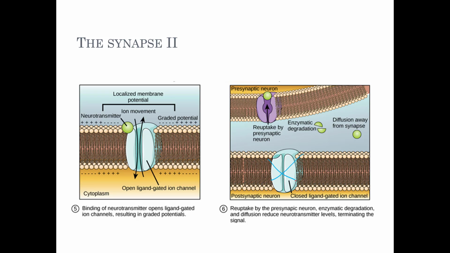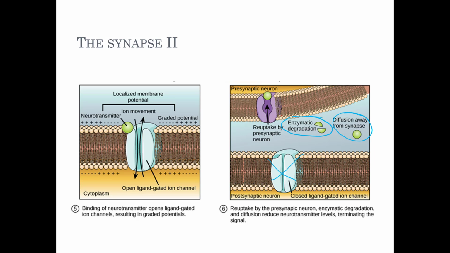And there are three ways that the neurotransmitter is removed. First of all, it sometimes just diffuses away, of course, because the neurotransmitter is in high concentration in the synapse, in the synaptic cleft at least, and so it's going to tend to diffuse away from where its concentration is highest to where it's lowest. There are enzymes that will break down this neurotransmitter.